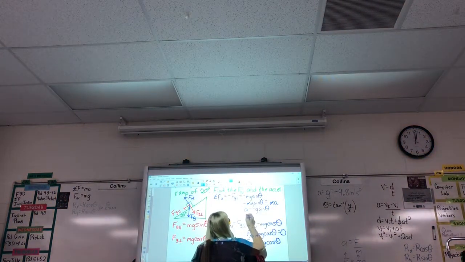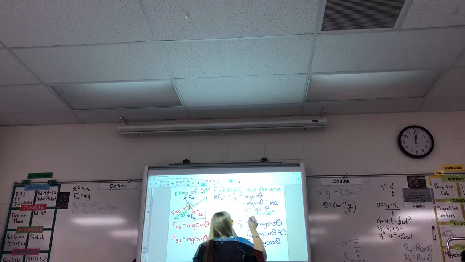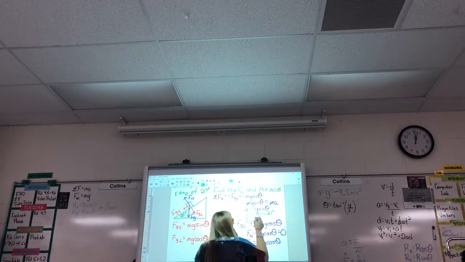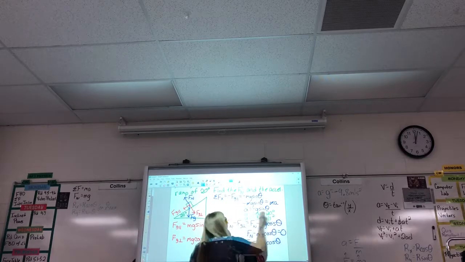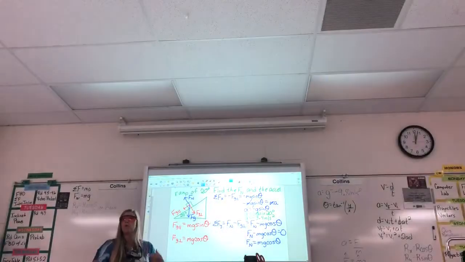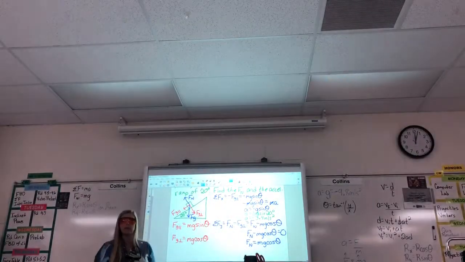I'm just going to use the magnitude of g, so that means my acceleration is equal to 10 times the sine of 20 degrees. Did anybody get an answer for me? Negative 3.4. That's what I got. Negative 3.4 sounds good, and my unit is? Meters per second squared. Now when I write that negative, it is just fine for you to instead write 3.4 meters per second squared down the hill, or to the left.